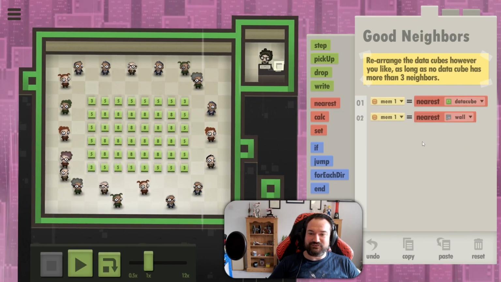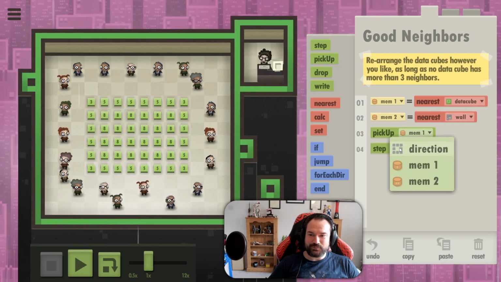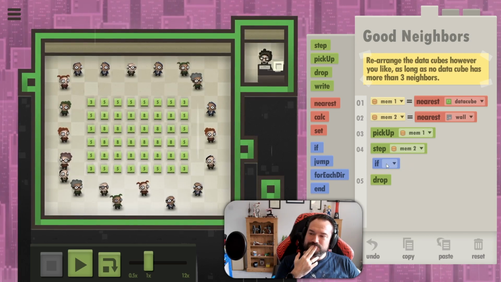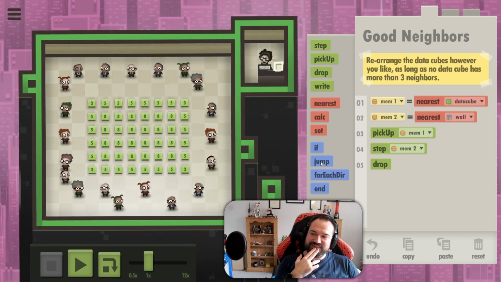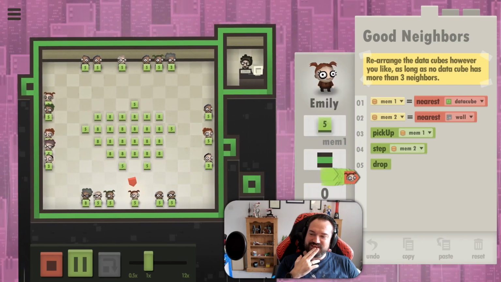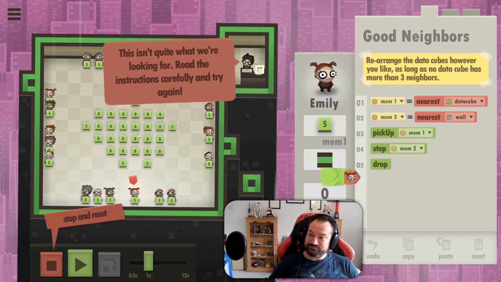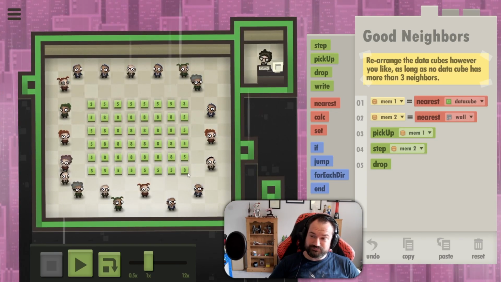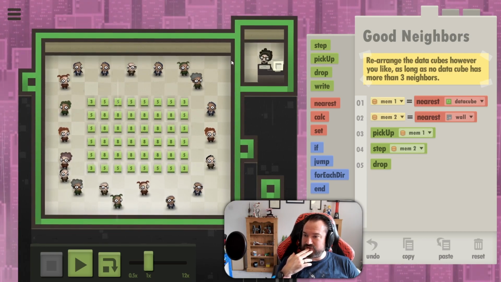Nearest data cube, nearest wall. I don't think that's going to work, but let's try it. We don't have 48 people, but it's a pretty good start. We then need them to go back into the middle of the room, but we need to find nearest wall where a data cube isn't. It's a good start though. Okay, we're going to put them around the edge.